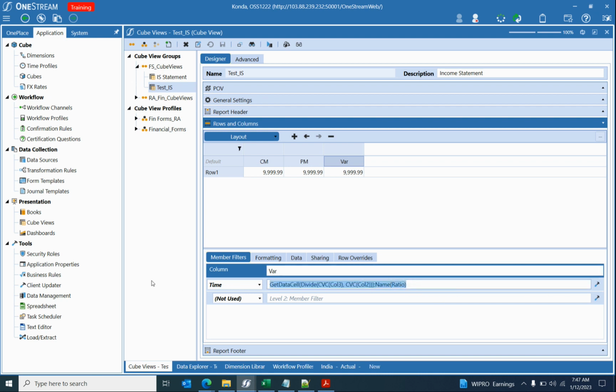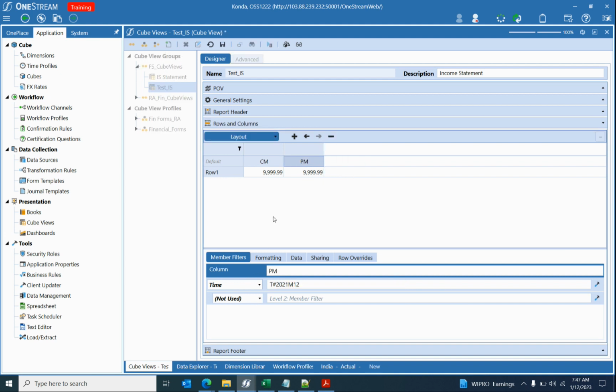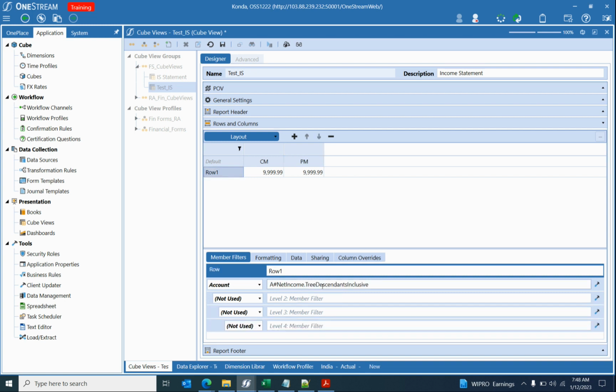So let's perform similar calculations row-wise. We will have some data there, right? I have deleted that. Go here and we'll put base, and I will add one more called hash net income dot base.